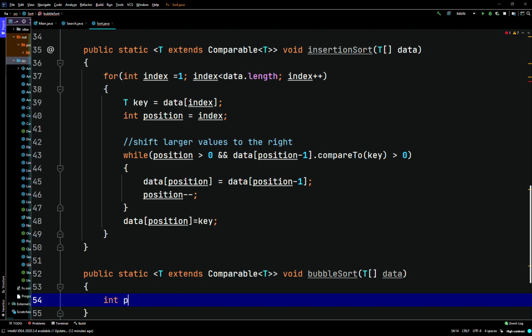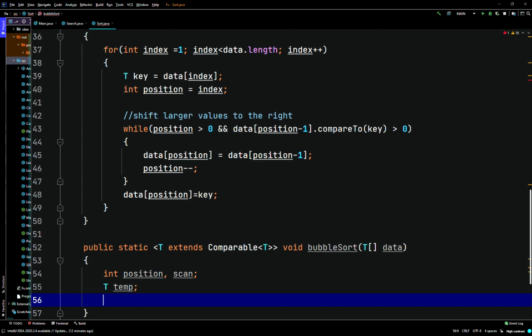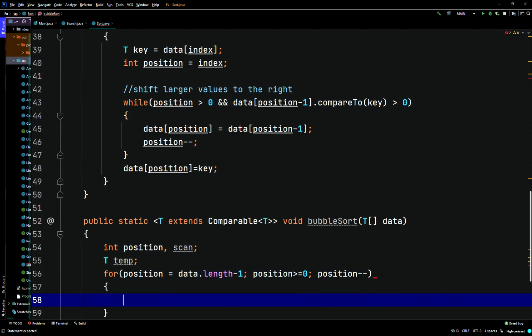So we'll have int position and int scan, T temp, then for position points to data dot length minus 1, position is greater than or equal to 0, position minus minus. I thought it said 1, but that's fine.